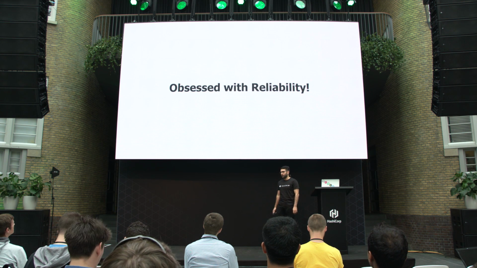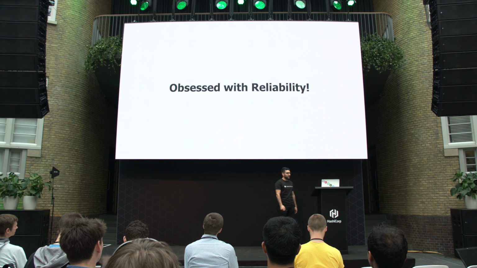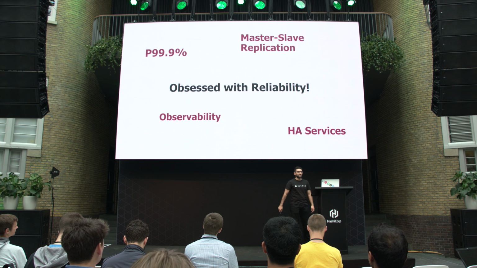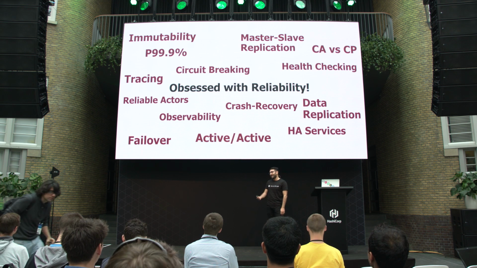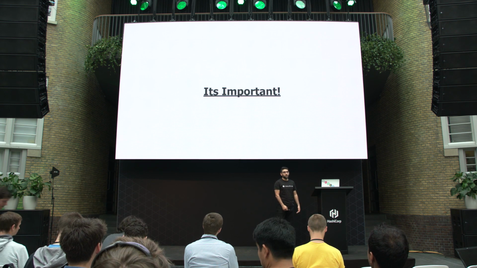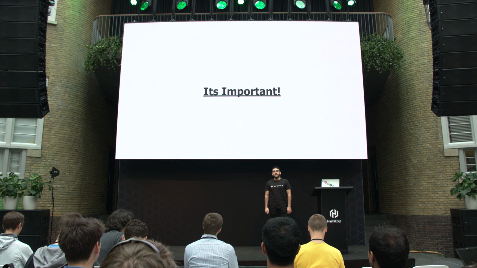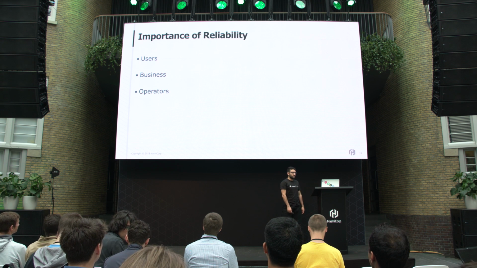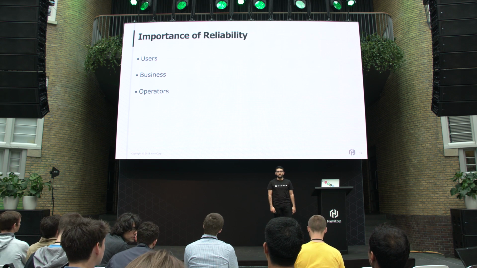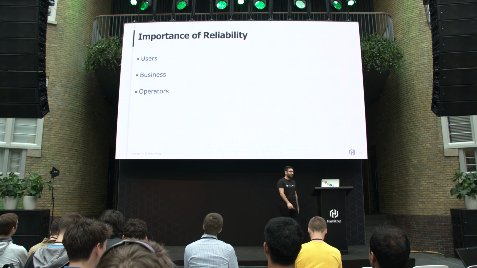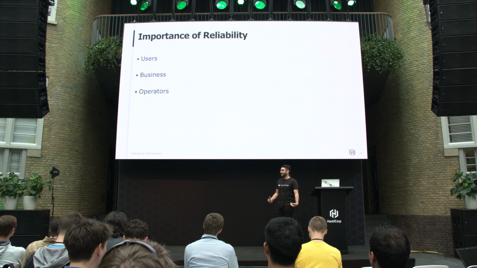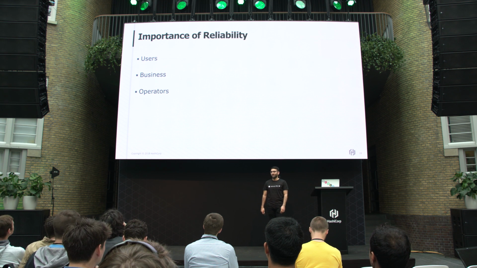As an industry, we're really obsessed with reliability. We talk about it all the time. Is your service HA? What's its failover strategy? Is it active? We do it because it's really important. It affects our users who rely on our services. It affects our businesses, both from cost and reputation. And it affects us as operators, too, because we don't want to get paged in the middle of the night.